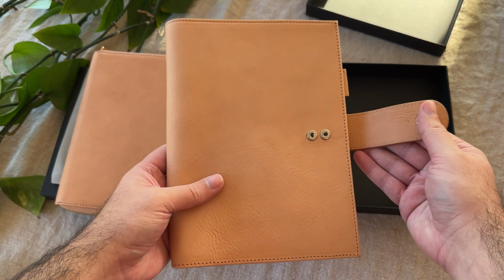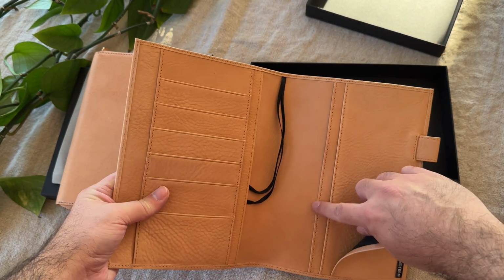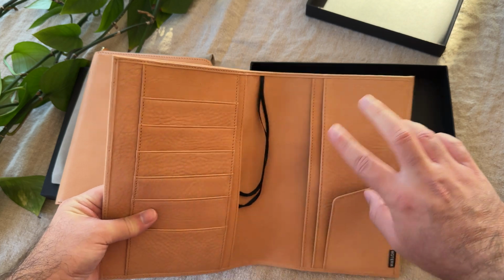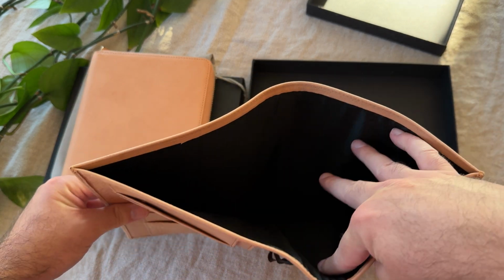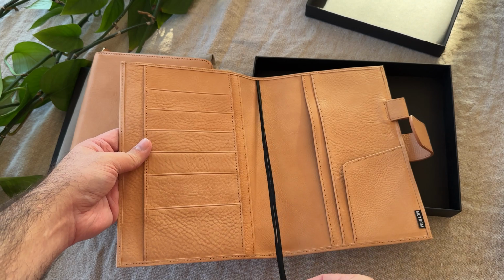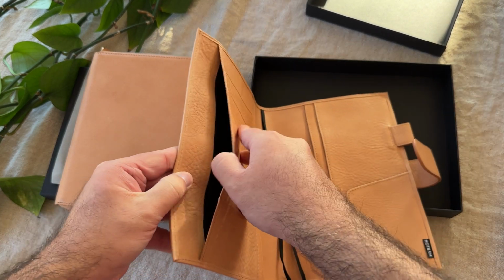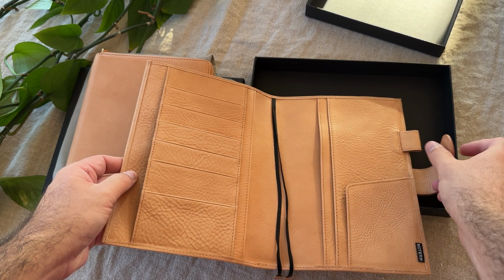And then this is the snap closure. The insides are pretty much the same format. You still have the big pocket at the top. This one also has the addition of bookmarks, but the actual pockets themselves, the format is still all the same.